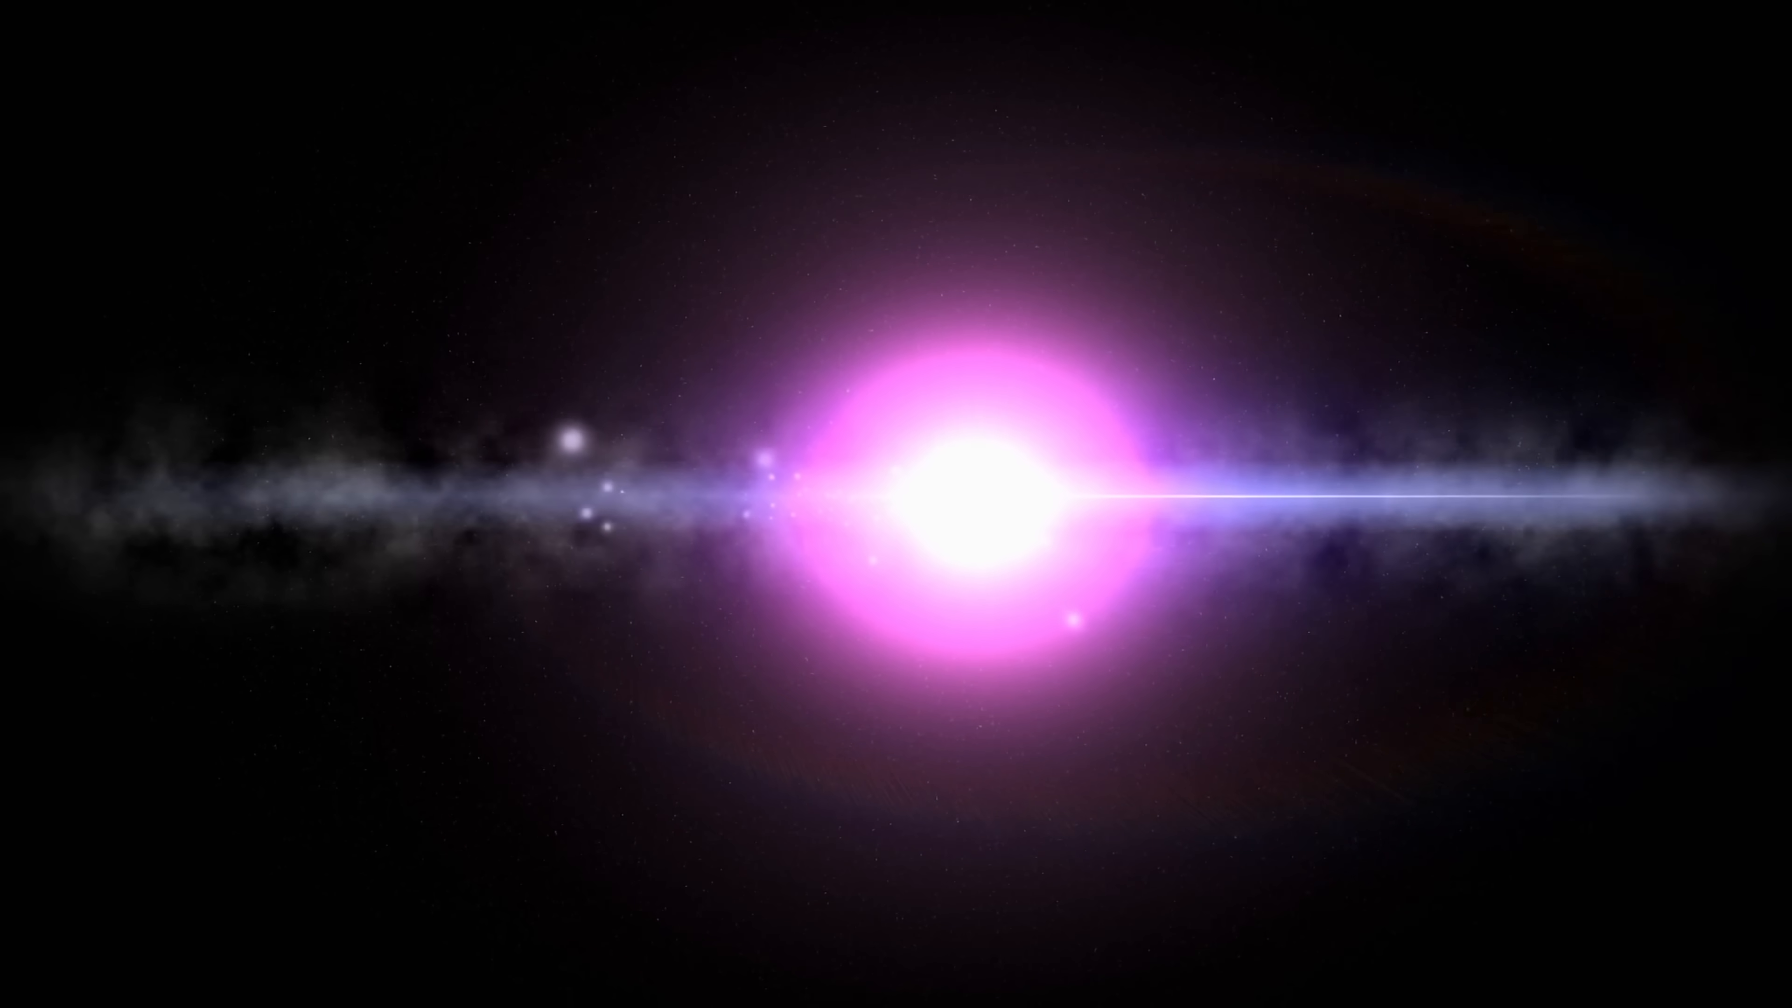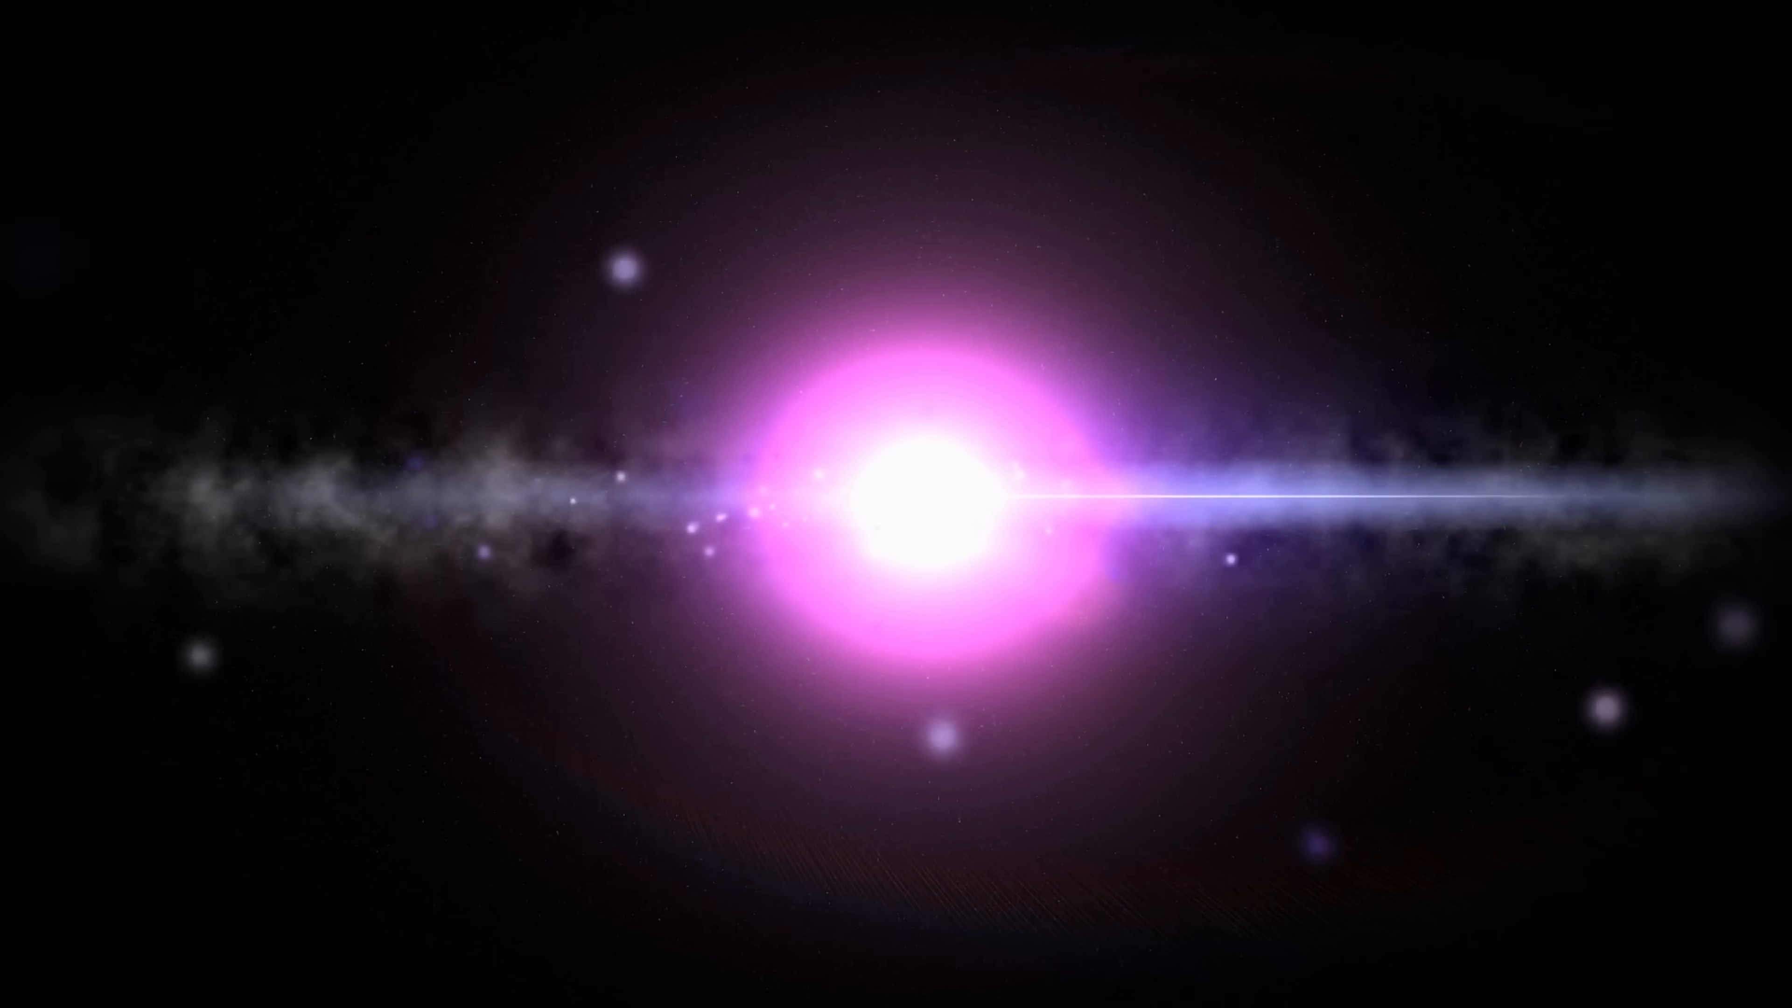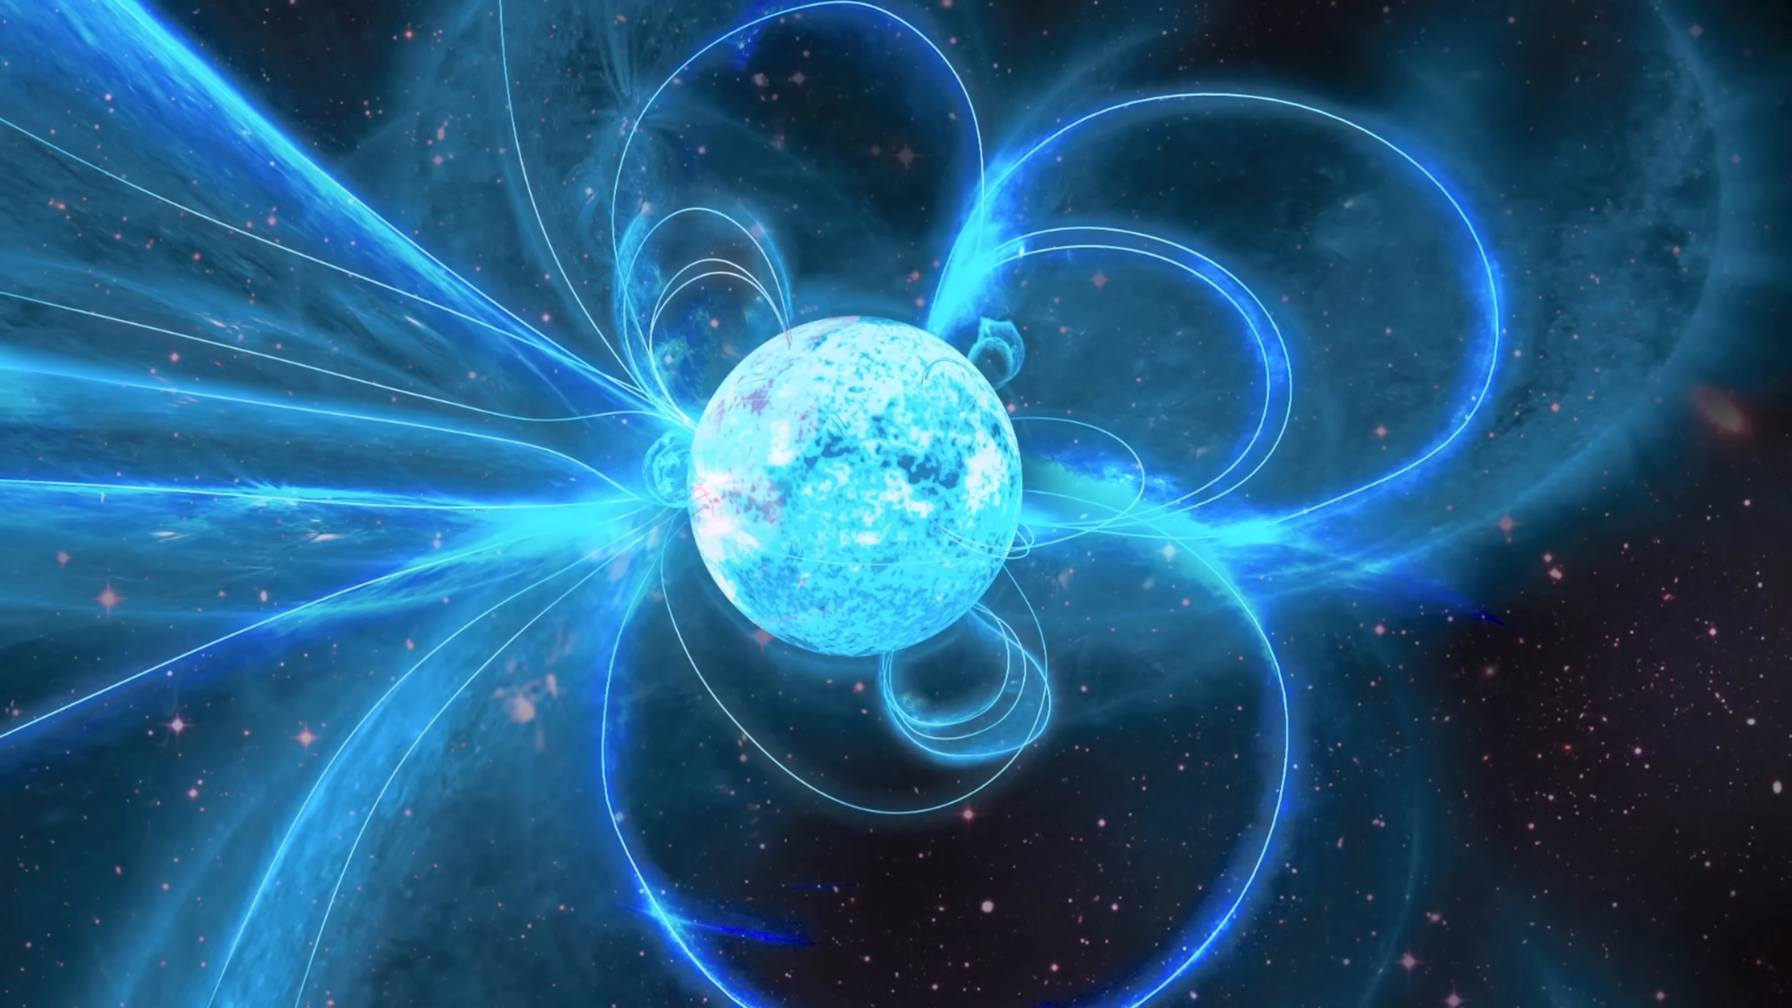And actually the first ever confirmed extragalactic magnetar located outside of the Milky Way. And so this very strange ultra-bright explosion turned out to be the result of a very strange starquake, which seems to happen when the magnetar's super powerful magnetic field changes the star spin just a little bit, dramatically disrupting its outer layers. Which then resulted in this powerful explosion, or this giant flare, that released a lot of gamma rays in less than one second. And to date this is the third such event discovered, with the other one being in the Milky Way, and the third one being in the Large Magellanic Cloud. So basically after 50 years of observations, it's now been officially confirmed that a lot of these starquakes on magnetars can result in some ridiculous emissions, resembling gamma ray bursts, and potentially a lot of other explosions, including fast radio bursts.